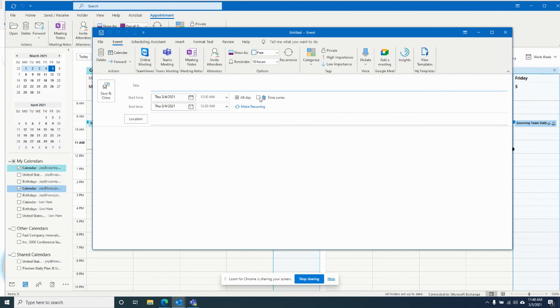Just like any other calendar appointment, you'll have your start and end time. Just the biggest part with this is just making sure that your show as is now as an out of office. Again, this is so Calendly sees that you are not available to take any appointments during this time frame.